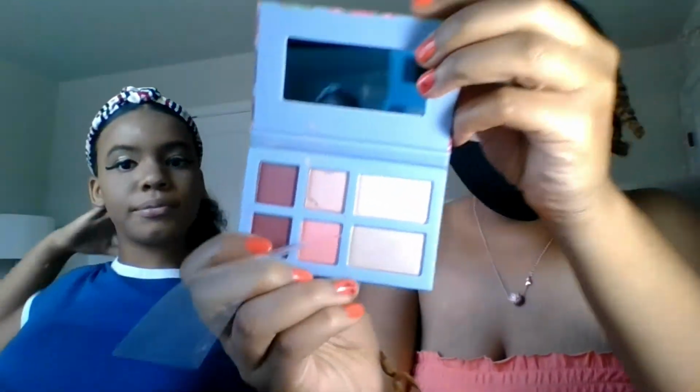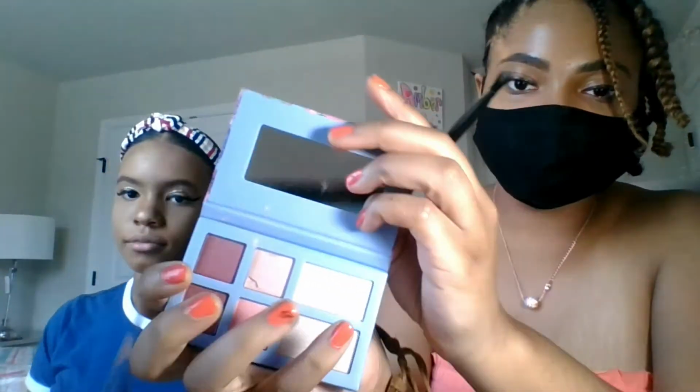So this palette is by Bitsy, and it's the Enchanted Garden. We're going to be using this purple up here, and we're going to be using this pink one right here.